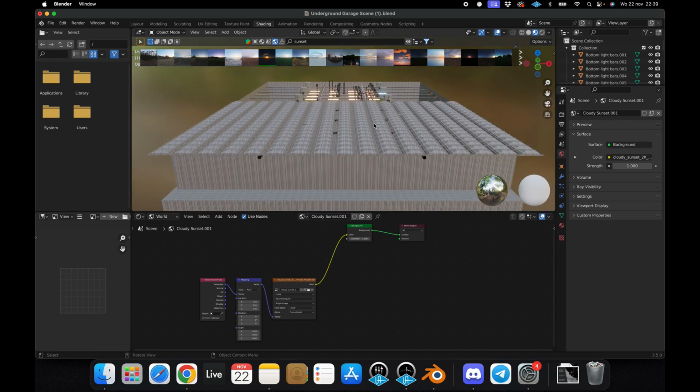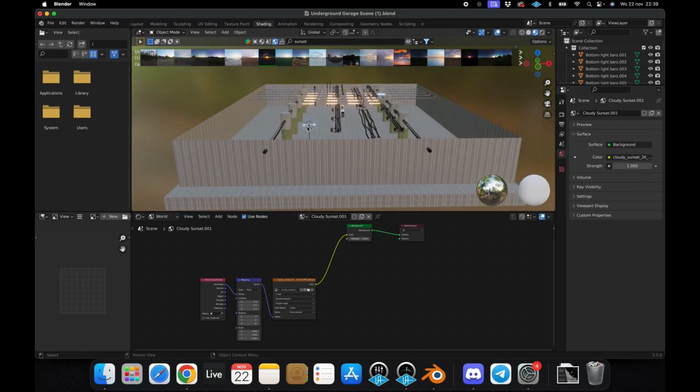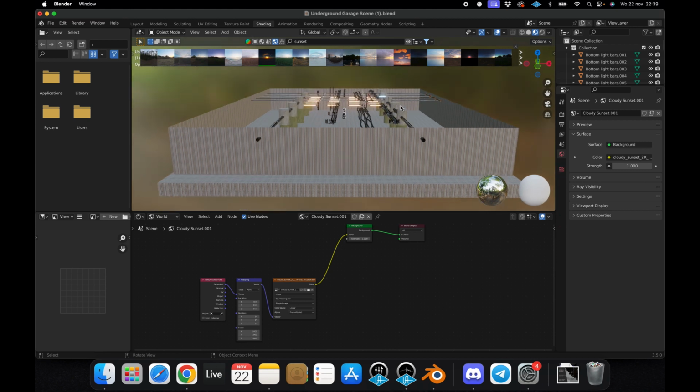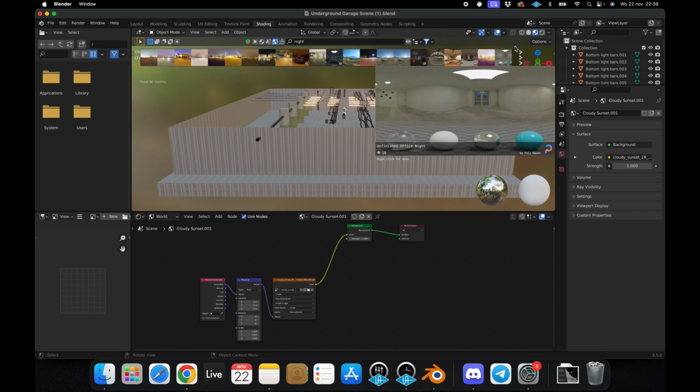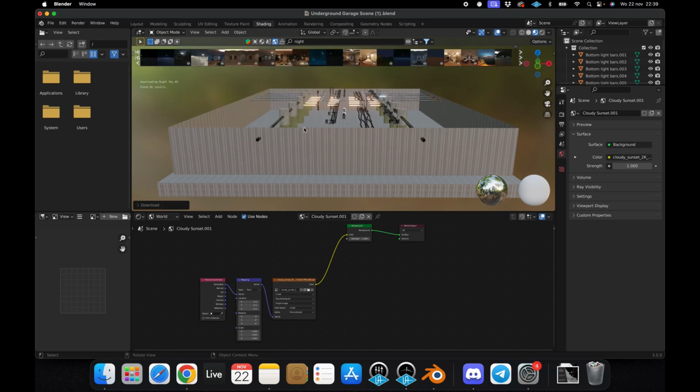I'm just going to delete this one as well so we can follow better. I see a light in here. I'm just gonna delete it because it's bothering my view. Okay, so what if we change to something like night? Let's say there was a night texture before, and we're going to switch it to a daylight texture. Okay, as we can see here, night sky, but there is no night sky.